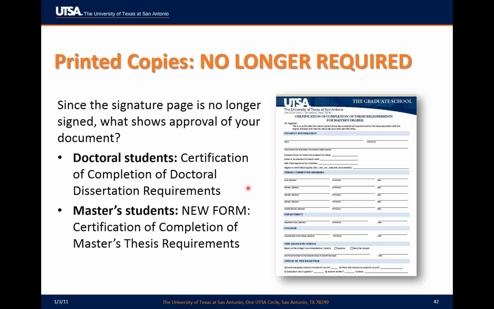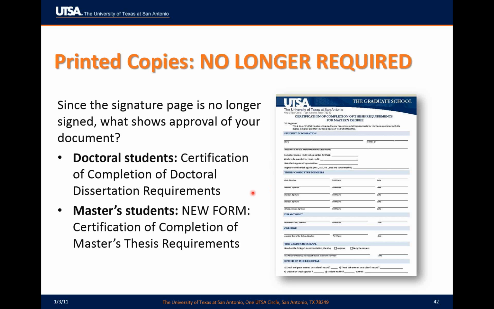If you're a master's student, there is a new form. It is the certification of completion of master's thesis requirements, and you can see it here to the side. This, just like I mentioned with the doctoral one, needs to be completed either at your defense or immediately afterward, and it will be routed by your college to the graduate school for the dean's signature. So make sure that you get this form filled out. It is a new form, and it is available on the faculty staff section of our website for download, and it will also be available on the thesis dissertation section in the current students page.